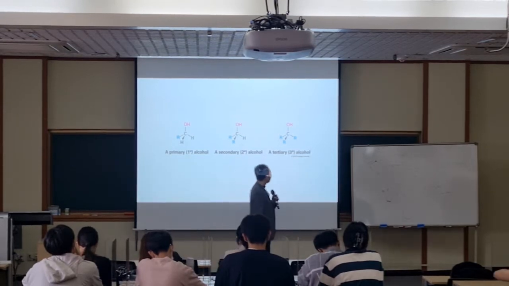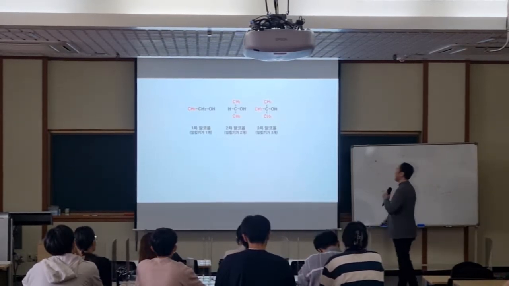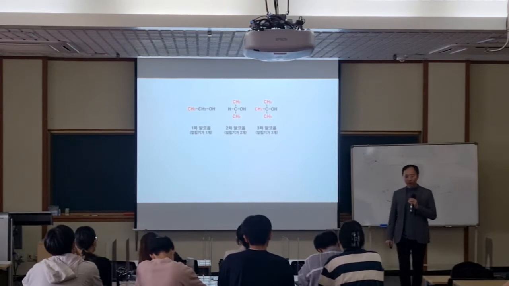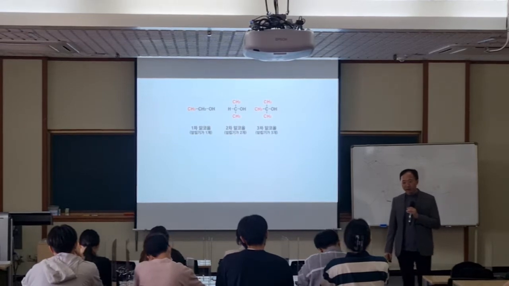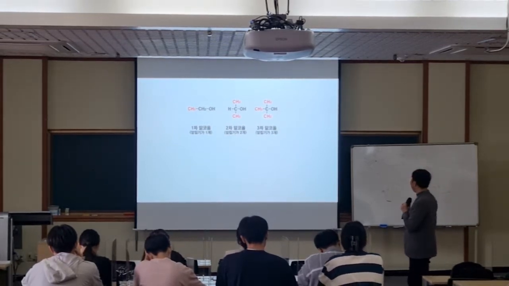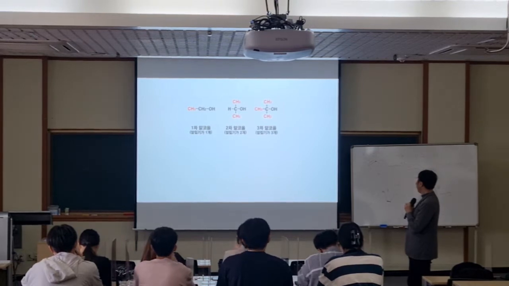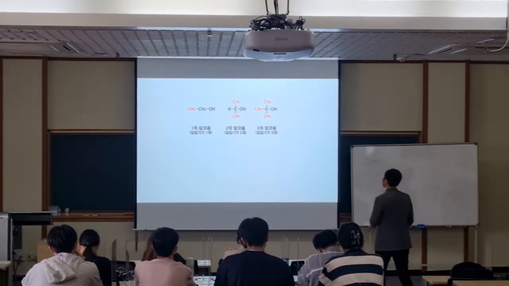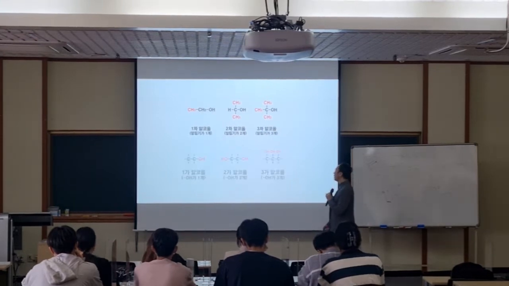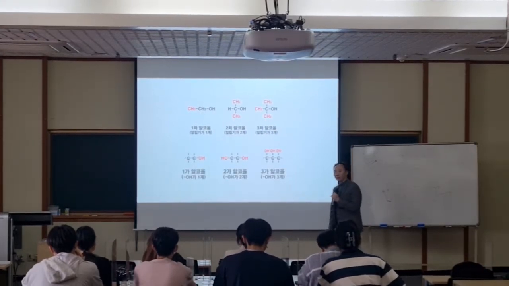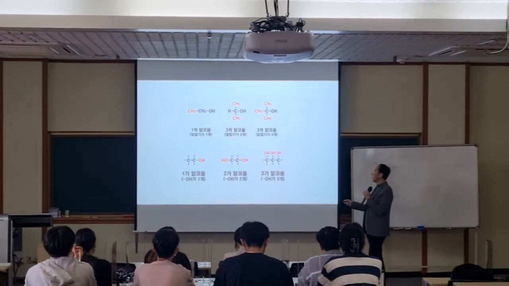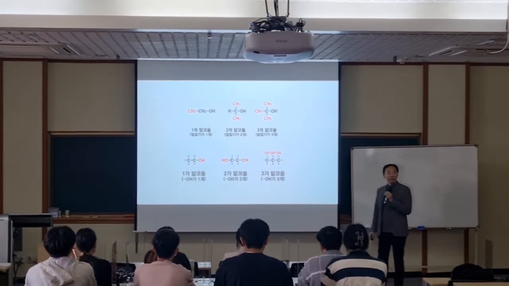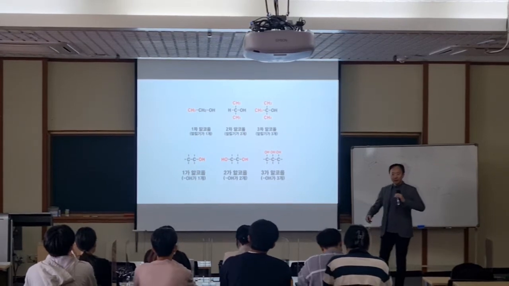When I was a student, long time ago, there were many different names: 1차, 2차, 3차 알코올, 1도 알코올, 1급 알코올. Those terms are not used much these days, but still okay. This is exactly the 1차 alcohol, the primary, secondary, tertiary alcohol. If the hydroxyl group is 1, then it's a 1급 alcohol.